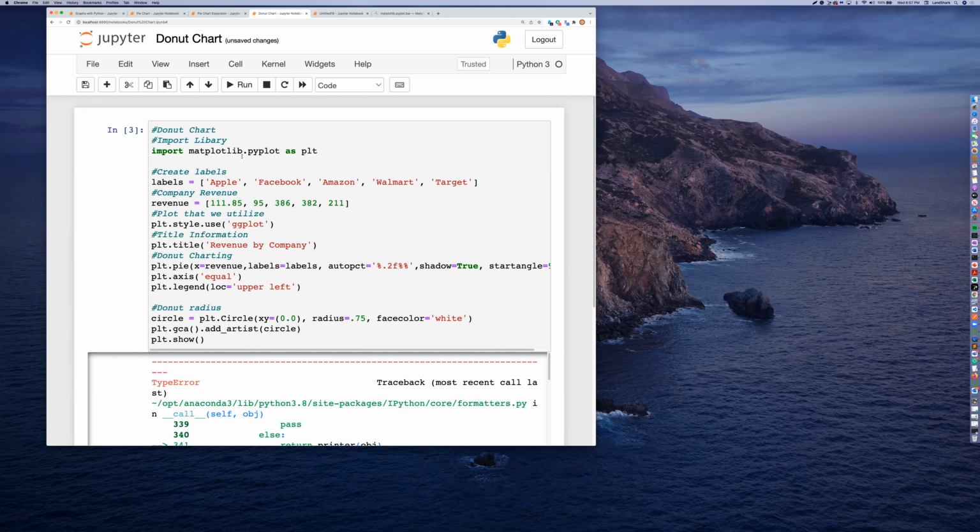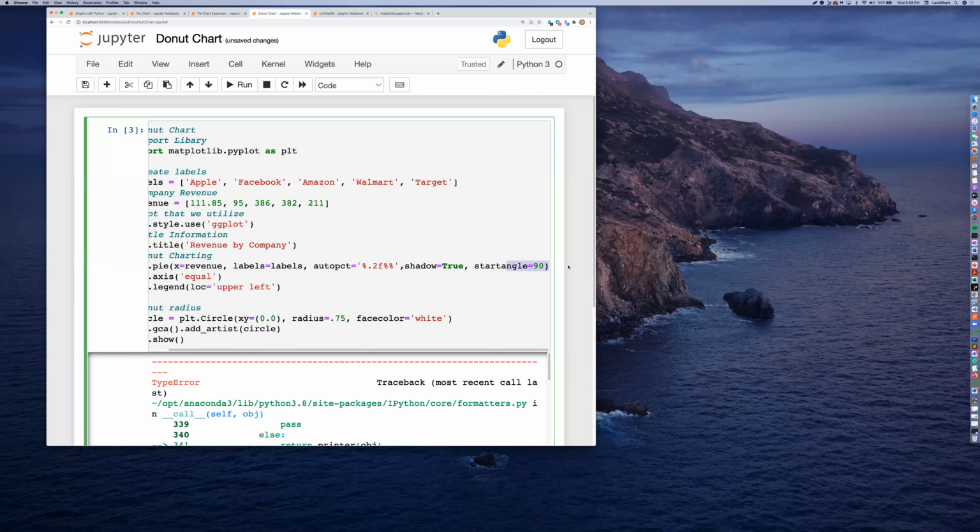Import matplotlib.pyplot as plt. Yep, plt. That's good. Labels equals 1, 2, 3, 4, 5. That's how it's teaching plot. I know I put something wrong. I'm just not seeing it yet. Plot title. Okay. plt.pie x equals share. No, that's right, x equals revenue. Can't see it being spacing. Labels equals labels. Autopct equals 2f, right? Startangle equals 90. Axis equal. So everything looks good.